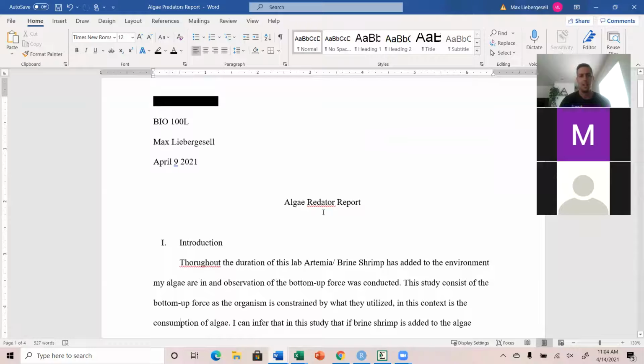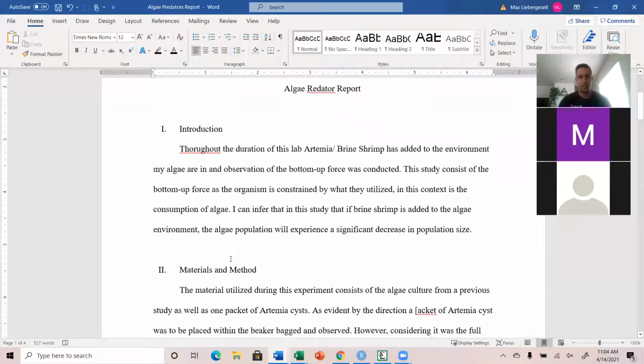I don't know if the student was just trying to stretch into the 2 pages or what, but we also don't need all this up here. I know my own name. I know the date you guys turned it in. I know what class you guys are in. We don't need all this up here. And make sure you guys have a good title here, one without errors in it. All right, and let's go through some of the introduction.